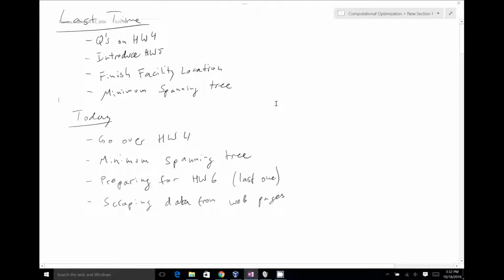What I mean by that is a lot of times you want to do analysis on data that's on a web page, but the web page doesn't provide it to you in a nice format. They don't give you a nice CSV that you can load into pandas or something like that. And so there are tools out there that can take that unstructured or web-based data, and you write a small program that then turns it into a nice data set you could do analysis on, okay? So we'll learn a little bit about that.